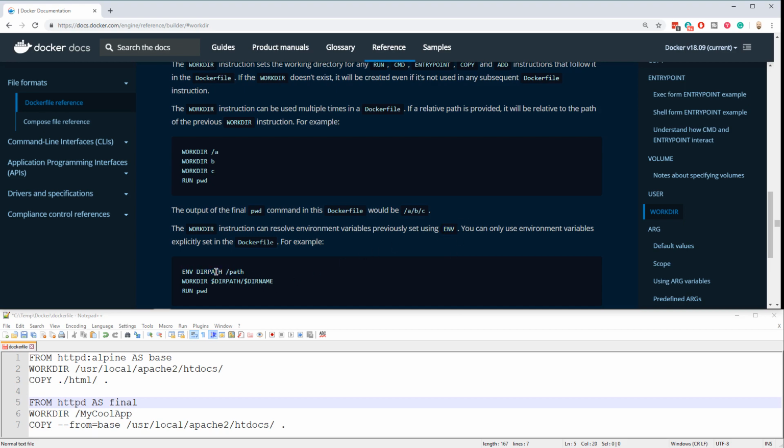For example, we set up DIR_PATH, so it's a key and a value essentially. And I can use the $ and this name if we want to replace that with its value, which in this case is /path. So $DIR_PATH would be the path /path/ and then of course the dir name, which we don't have yet.